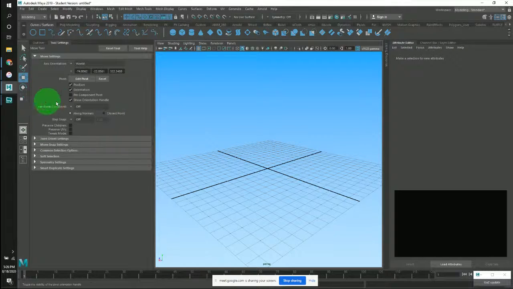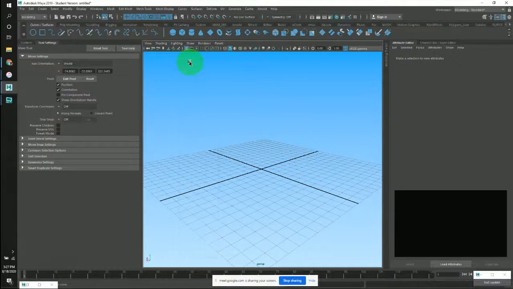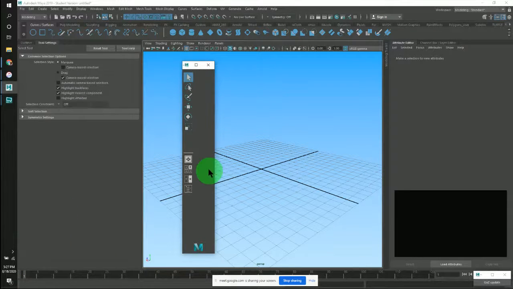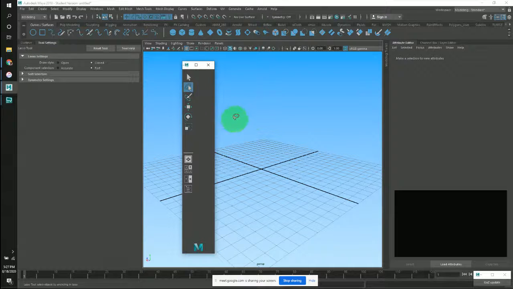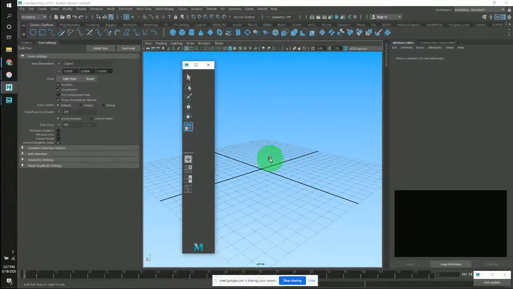All right. Then off to the side here, the far left side, we have our toolbar, which is detachable, like many programs in Adobe, detachable, rearrangeable, that sort of thing. We have our selection tool, our brush selection, our lasso selection, move, rotate, and scale. Now, most of these, we should understand as hotkeys because it becomes a little tedious. I'm going to try to slide this back over there just a second.